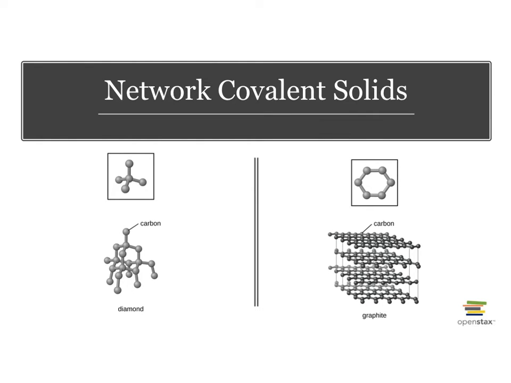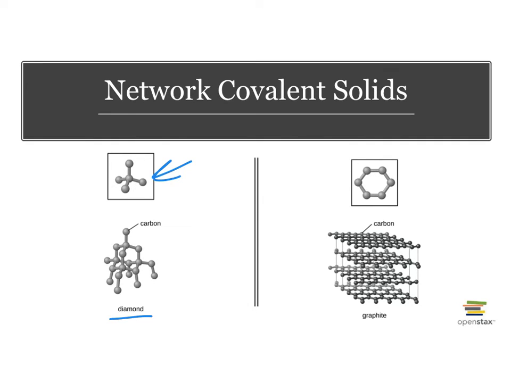There are a very limited number of examples of network covalent solids. My goal is to show you every single one of them so that you can memorize them, which won't be too hard, since the majority are allotropes of carbon. For example, diamond is made of repeating C4 tetrahedra. This means that, essentially, one diamond is one huge carbon molecule.